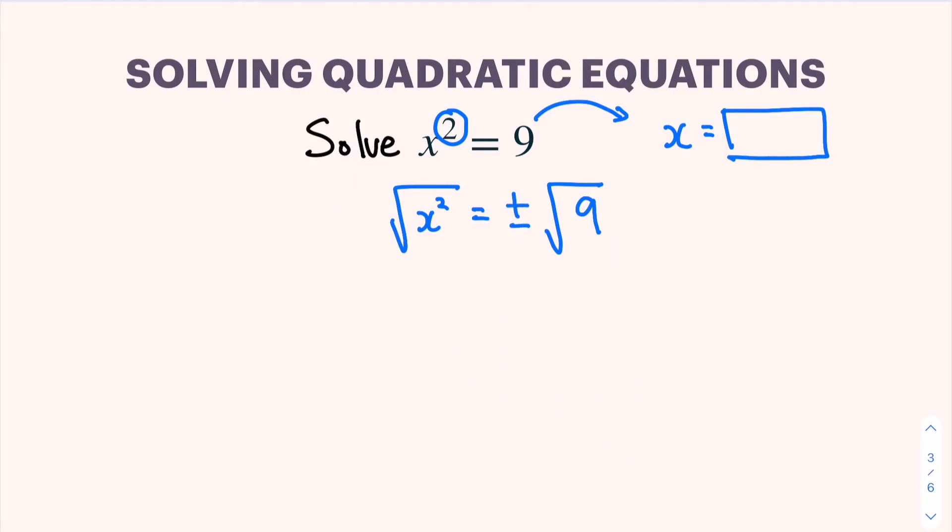This is very important: when you take a square root on both sides of the equation, that's when we have to write plus and minus in front of our radical sign. So the square root and the square cancel each other out, so we only have x on the left side, and that equals to plus and minus. Stay the same, and square root of 9 is equal to 3, as we solved in the previous page, and that is our final answer: x is equal to plus minus 3.